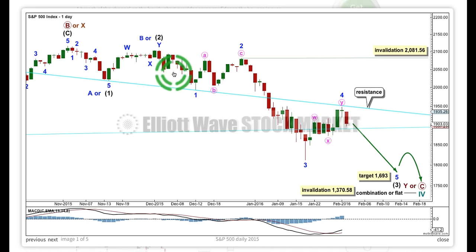Minor wave 2 kind of looks a little bit like a flat, but you can't see it as a flat because the B wave is less than 90% the length of the A wave. The minimum requirement there is an X. So this is a zigzag, and here's a double zigzag. Upward movement for this bounce lasted a Fibonacci 8 days, if it's over here, that is. That was what we expected, and it found resistance about the cyan trend line.